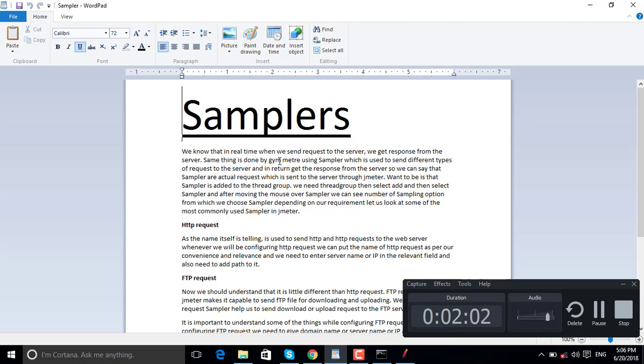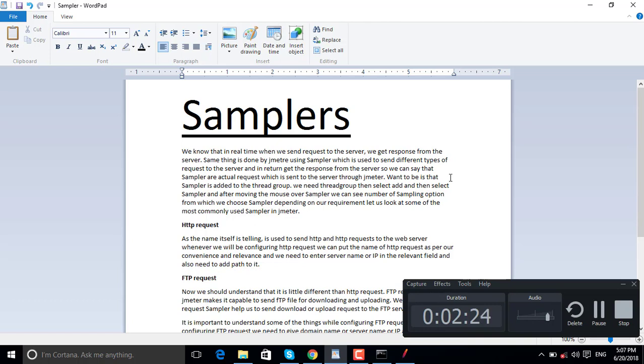The same thing is done by JMeter using samplers, which are used to send different types of requests to the server and in return get a response from the server. So we can say that samplers are actual requests which are sent to the server through JMeter.